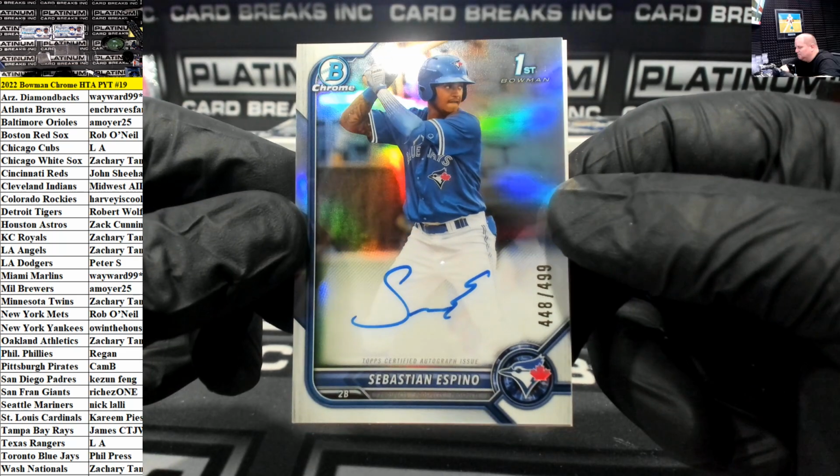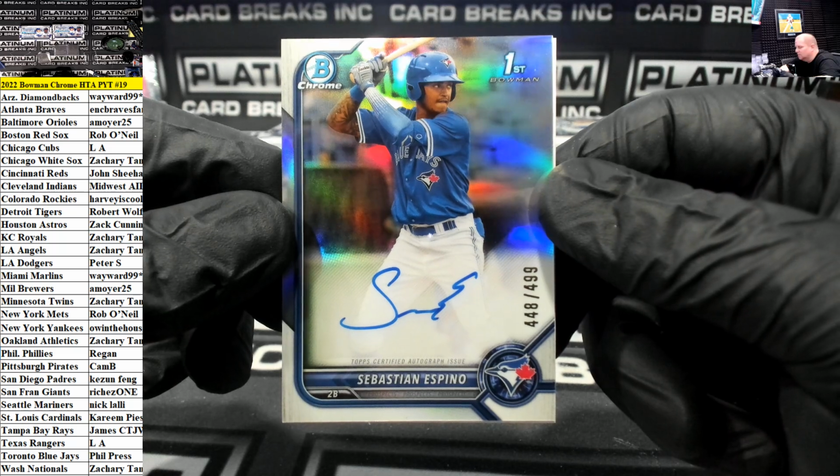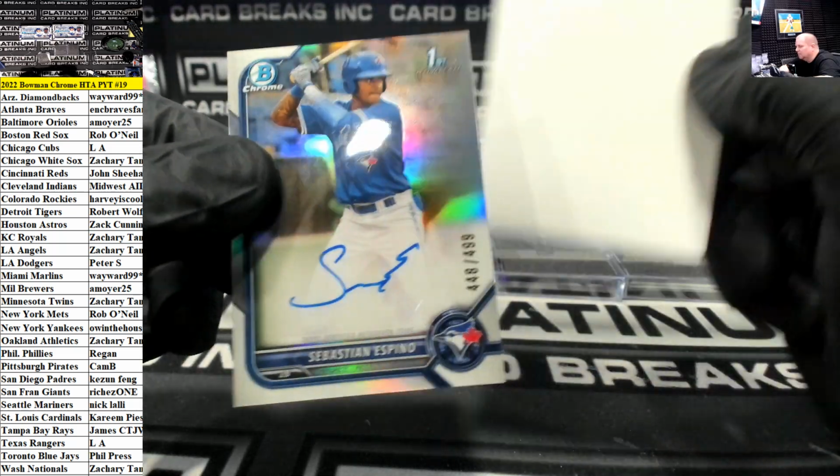Sebastian Espino for the Toronto Blue Jays, refractor auto.